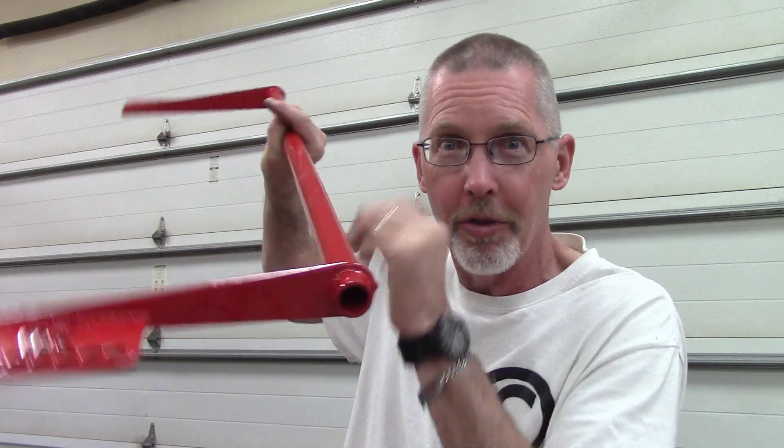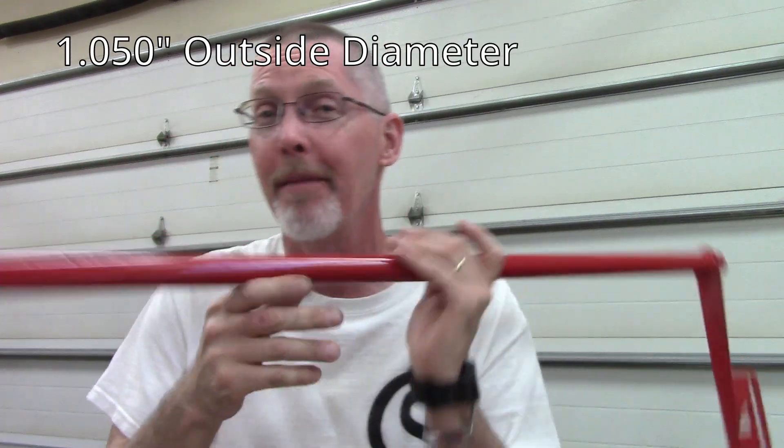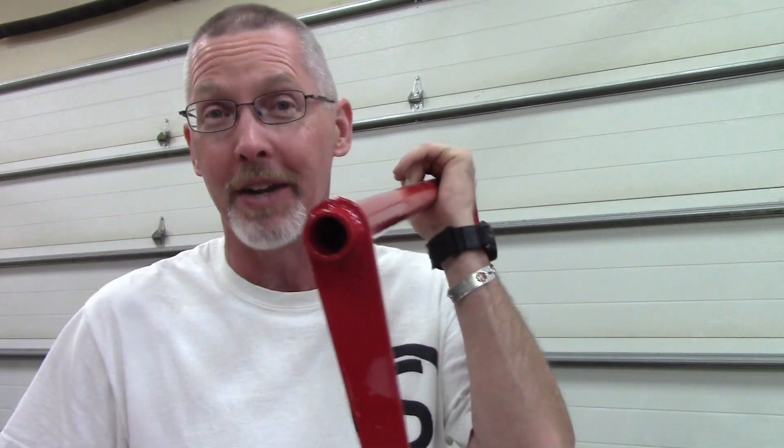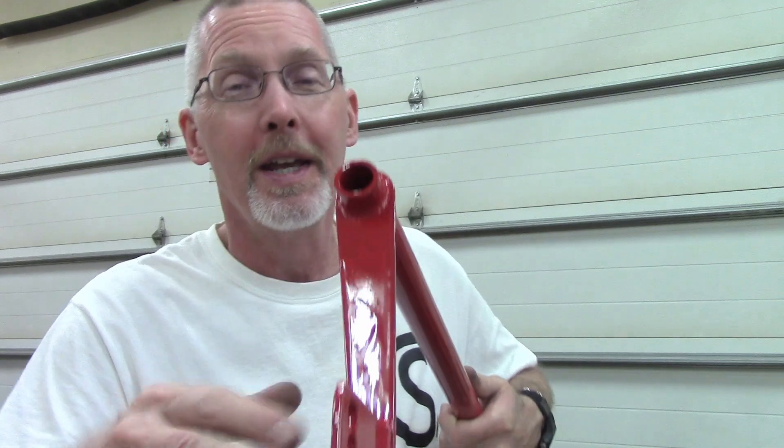This is the latest version — CNC cut ends with arms on it. This is now a 3/4 inch schedule 40 pipe. Bigger in diameter but hollow, so it's actually lighter than the 7/8 inch bar. But mathematically it should be 30% stiffer than the 7/8 inch bar. Failing that, I made another set of arms, and if I need even more, I can build one with a solid 1 inch bar — which will be 30% stiffer than this one, or 70% stiffer than the 7/8 inch bar.